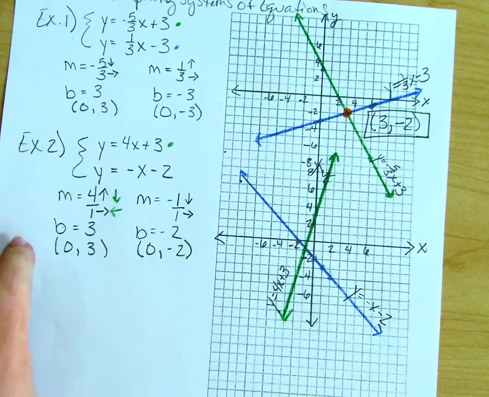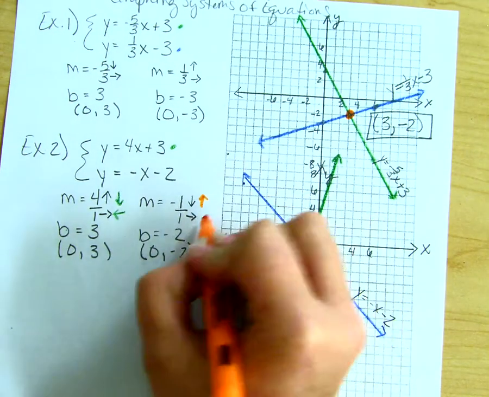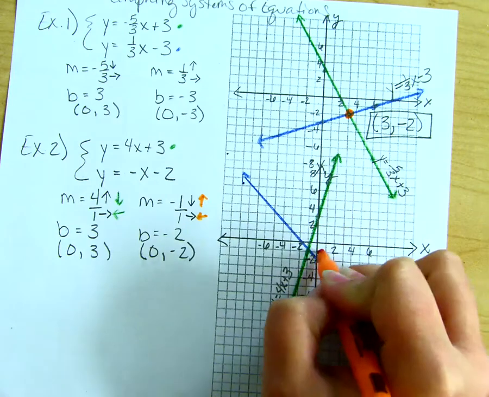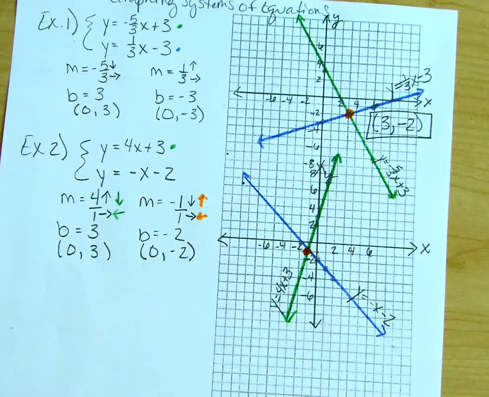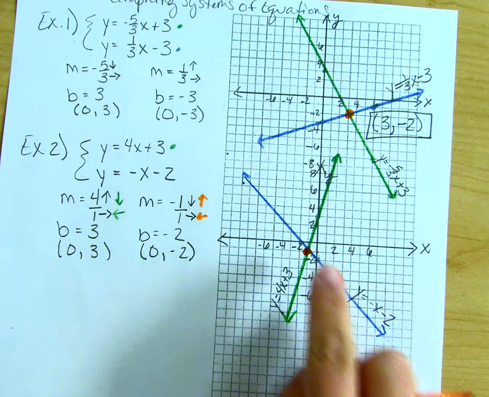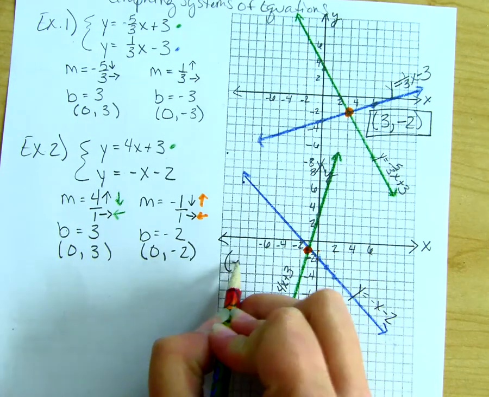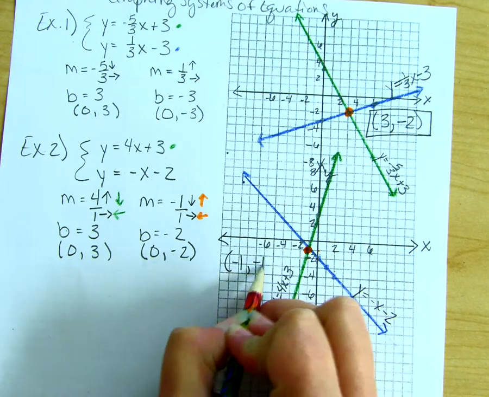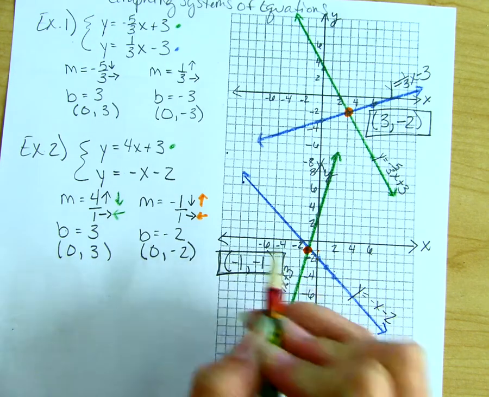And I can identify the point where they meet. I did draw my line a little off, and that is my fault. But if I were to count the opposite slope here, which is up 1 to the left 1, I could go up 1 to the left 1 and see that the line should have met right here at this point. I graphed my line a little off. But they meet at this point right here, and that point is the ordered pair, -1, -1. And that's the solution to my system. That's where they meet.